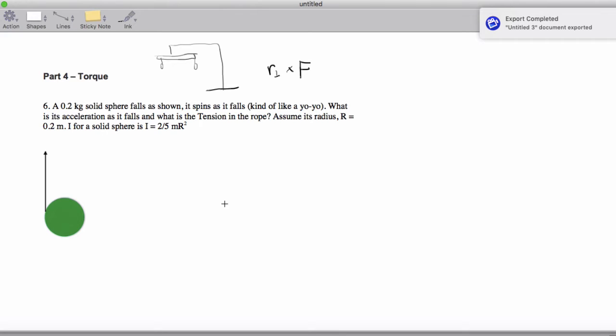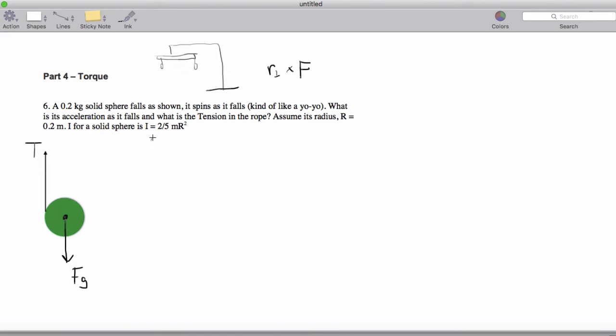Now, continuing with this simple idea, we wanted to make things a little more interesting by studying a real system. The system we studied is a solid sphere that is dropping and rolling and hitting the ground. To be clear, let's do what's called an extended free body diagram. We're no longer going to treat this as a mass. We have a tension force going up from the string. We have the weight force, Fg, pointing down. And let's talk about the effect of these forces. It turns out we have two things going on.